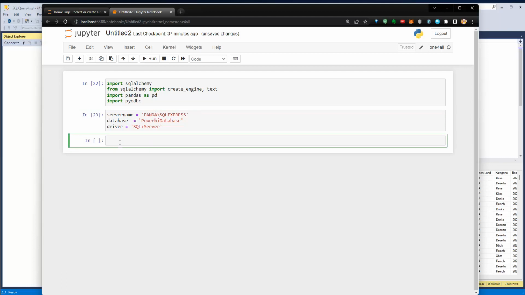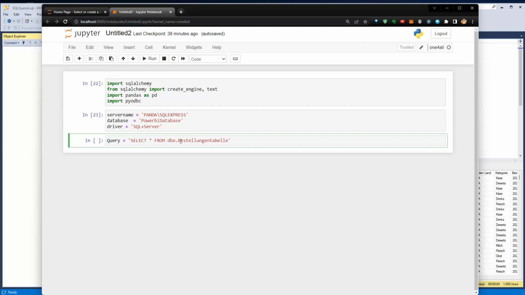Okay, the variables are defined, and now we actually create the query. So the query is equal to, and we keep it quite simple, so we also use a select star. But of course, you could use any kind of complex SQL query you want to execute. In this case, we simply say select star from, and then dbo, that is the schema, and then dot. In my case, it's called Bestellungen Tabelle. It's just a German name for orders table.